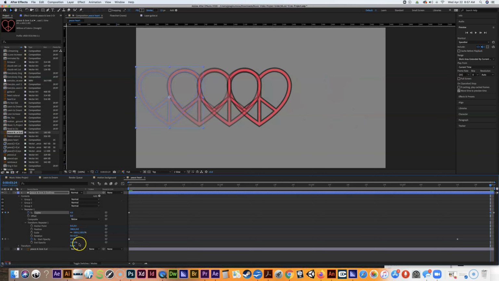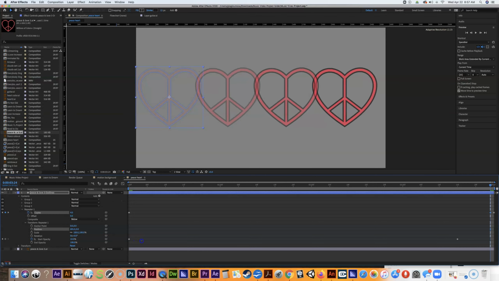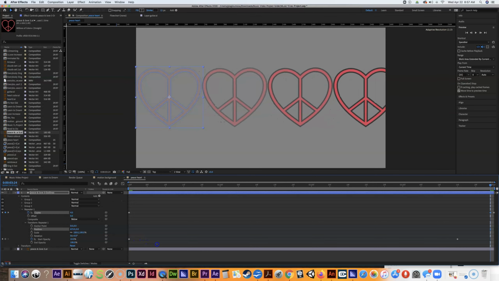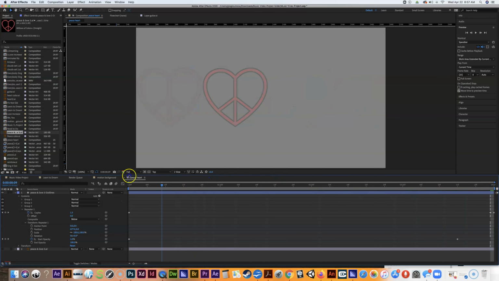And then what about the position? What if we move these 4 so that they're all like this kind of a thing, right? Now, if that's the case, then the hearts are kind of going off the screen. So maybe they're a little too big in general. So maybe we can resize the scale of them all right here.